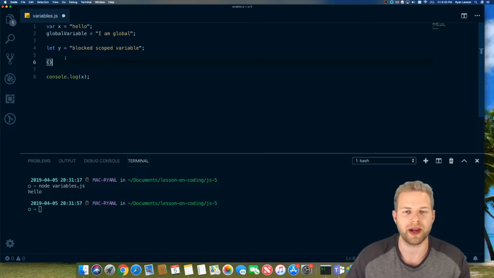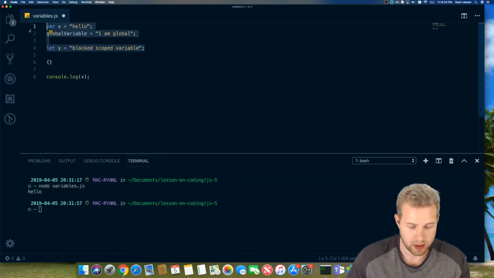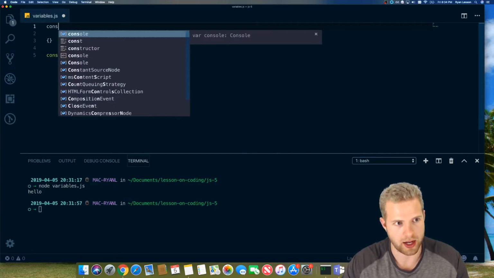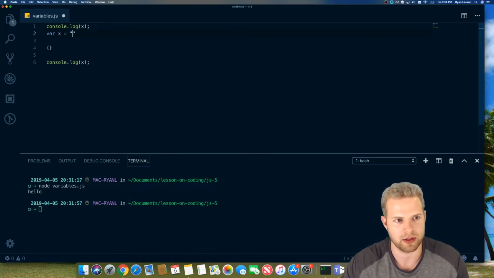To show you a quick example of one of the main differences between var and let, let's go into how the hoisting works. We're going to come down here and console.log x, and then we're going to use the var keyword, x equals hello, and then console.log x.